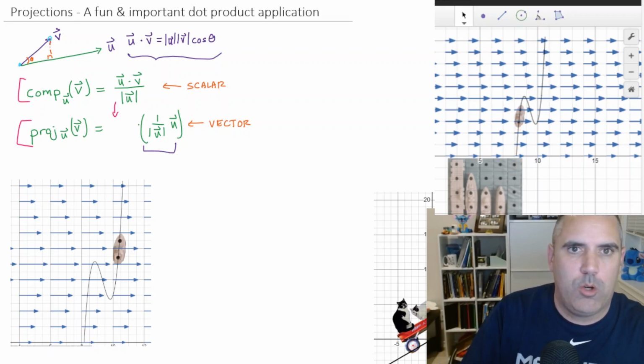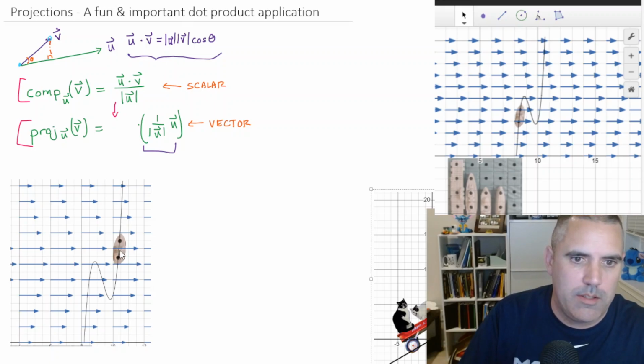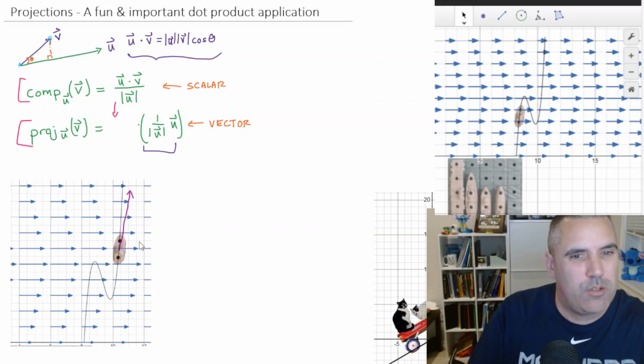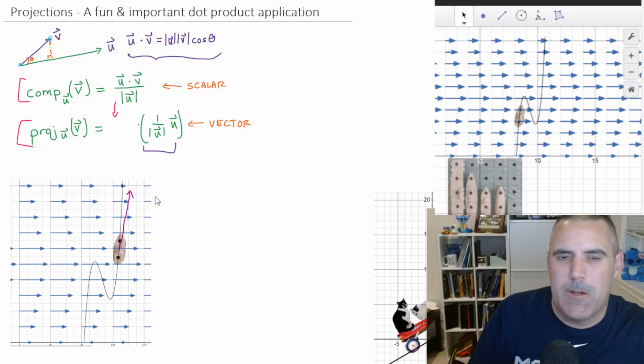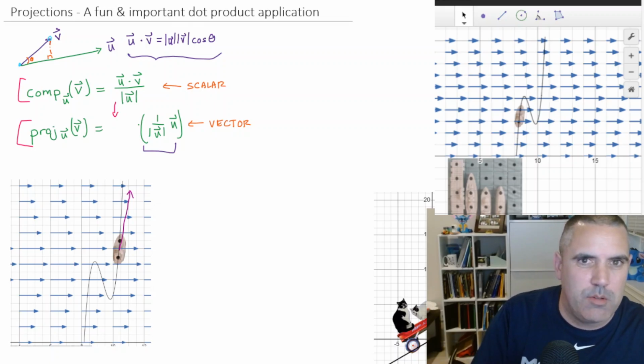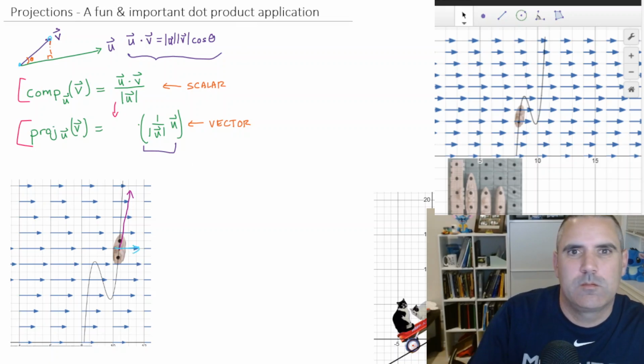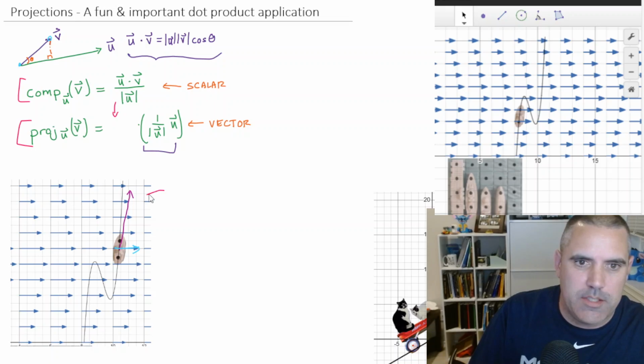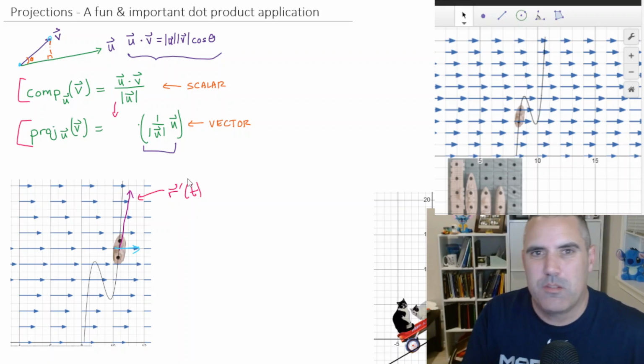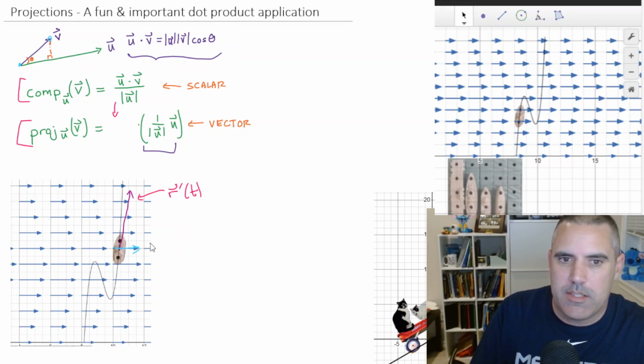So at a given moment, we can say, well, what is the tangent direction? And if I gave you the curves, you could find that. But that's not the direction that the river is going. The river is going this way. And so we usually call this R prime. And we'll talk about that in chapter 13. And we call this either the force or the velocity at that point.